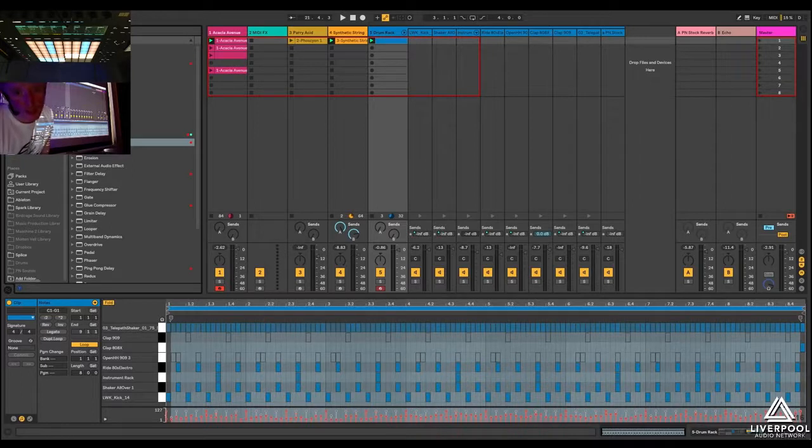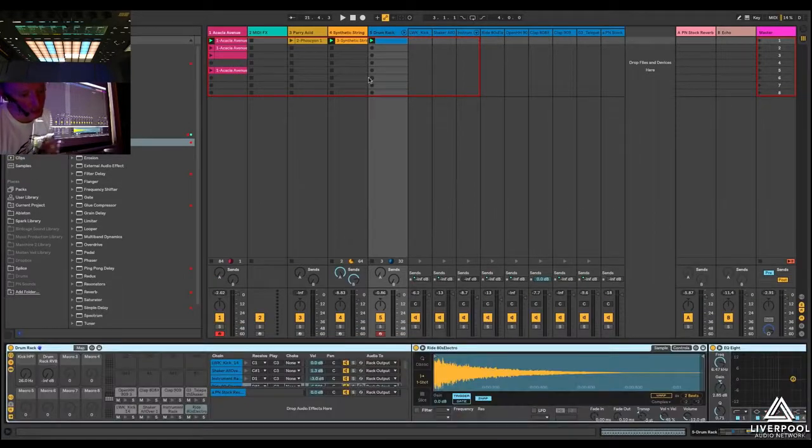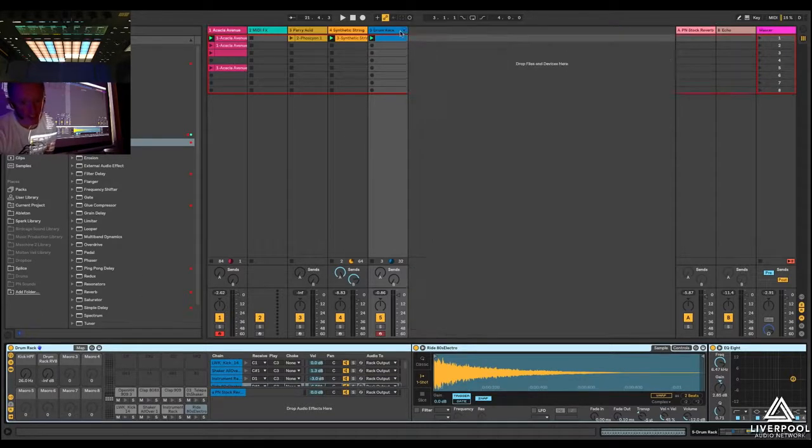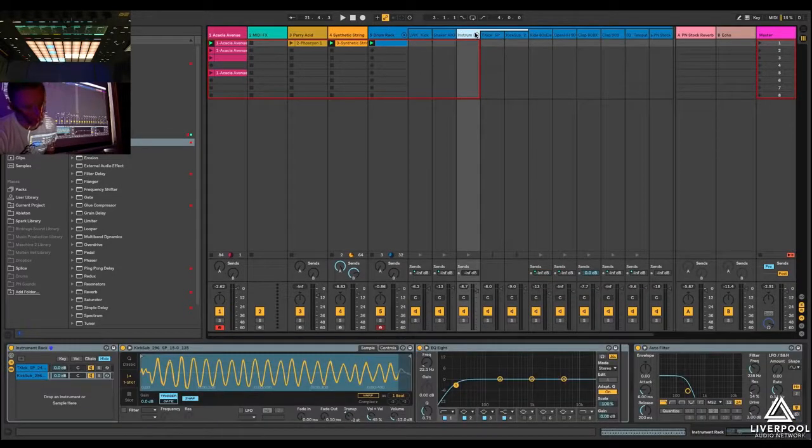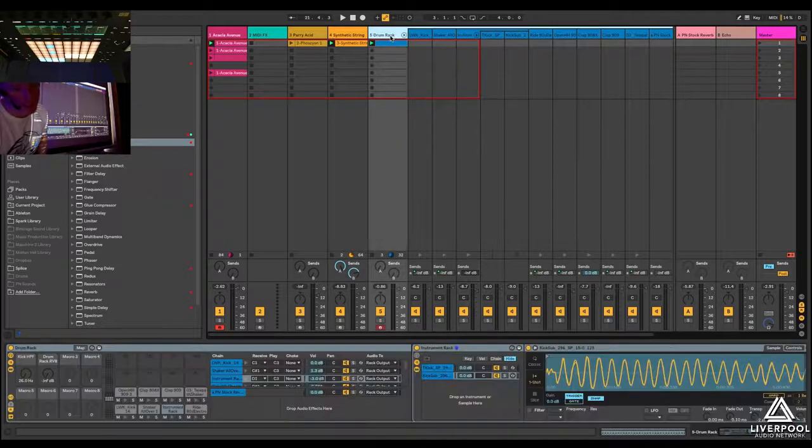One of the reasons why I love using the drum racks is obviously the speed of everything in terms of the macros and everything else, but also the fact that everything is contained in a group. And again, the ability to do things like this, where this little sub bass hit that I've got is actually a rack made up of two separate samplers. You can do that in drum racks as well. Very, very simple where that's concerned.